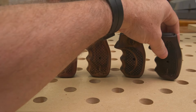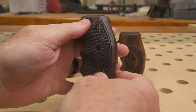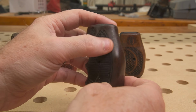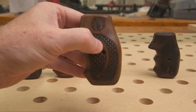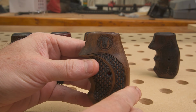So here's a lineup of several different grips and patterns that I tried. This is the first one. This is the black walnut, and I'm just real disappointed in it. It didn't turn out nice at all. Like I said, probably ruined it with that first sanding, but I didn't use that on the other ones. And I burned the Smith & Wesson logo in most of them, but I wanted to try something a little different on this piece of Brazilian cherry.